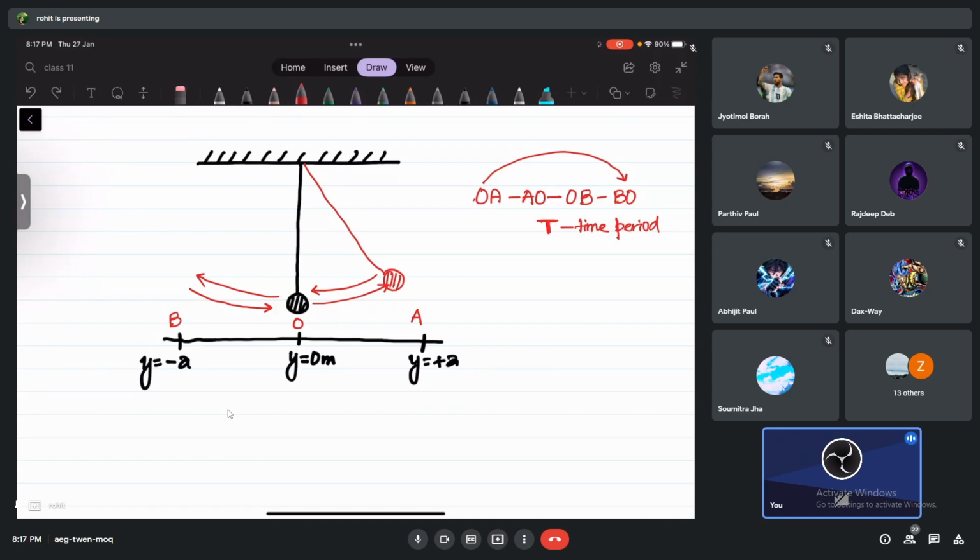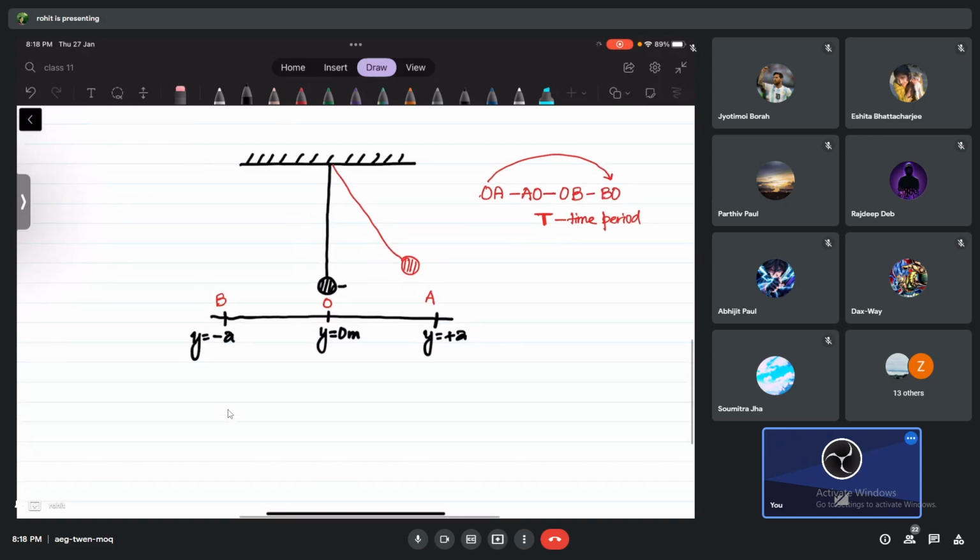Now I'm going to ask you, think and tell me, how much time do you think? This entire cycle has actually 4 parts. Going from here to here, one part, going down another part, going to the left another part, going down again another part. Now again when it goes up, it repeats the motion. So I'm going to ask you a question. Tell me, how much time do you think it takes to go from here to here?